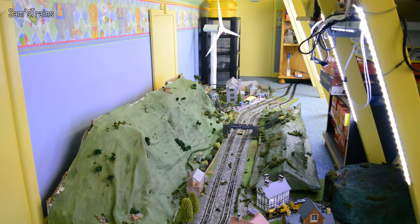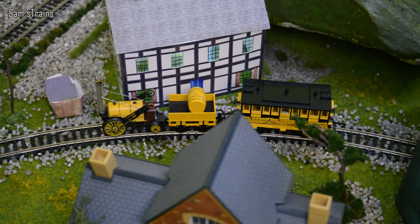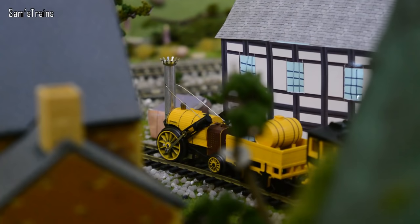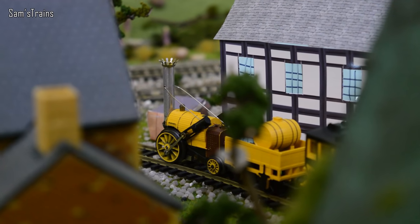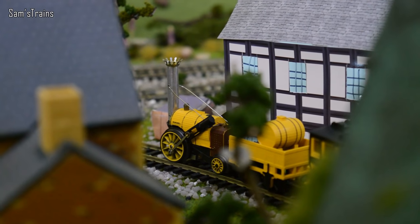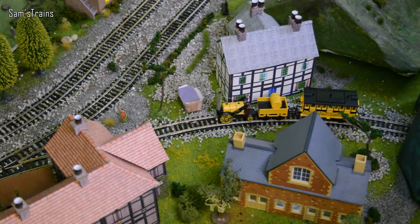I've got six locos to show you today, and we'll get started straight away. I'll get the ball rolling, or the rolling stock rolling, I suppose. And we'll see the first loco. So here she is. And I'm fairly sure this one is the oldest locomotive I've got in my collection. Not the oldest model, of course, but the oldest in real life. And of course it's the very strange but very iconic Stevenson's Rocket, which dates back to 1829, so way back in the past, of course. And I'll tell you all about her in just a moment.